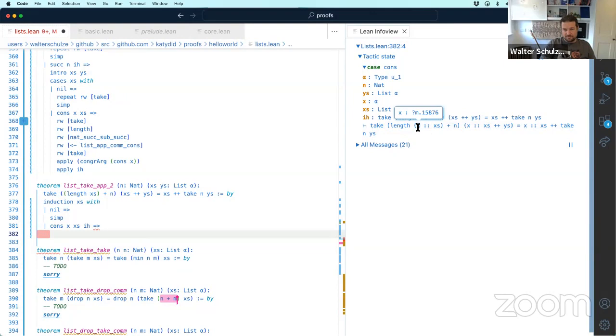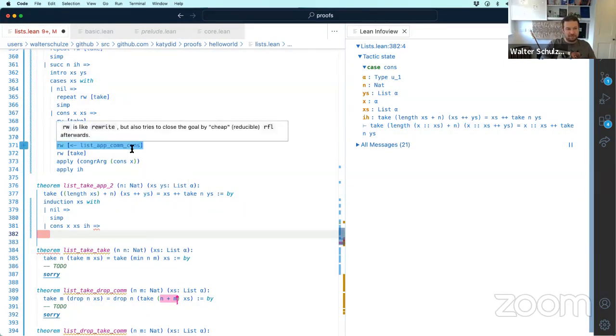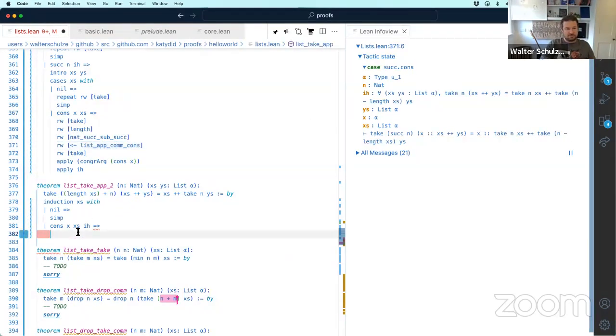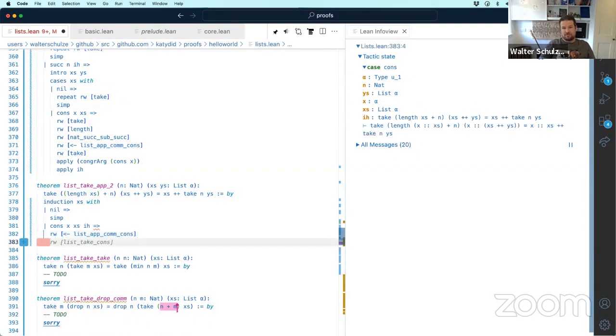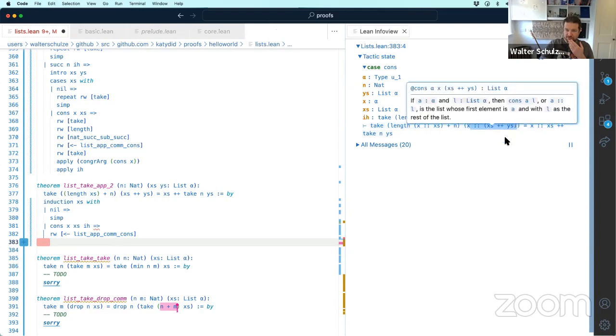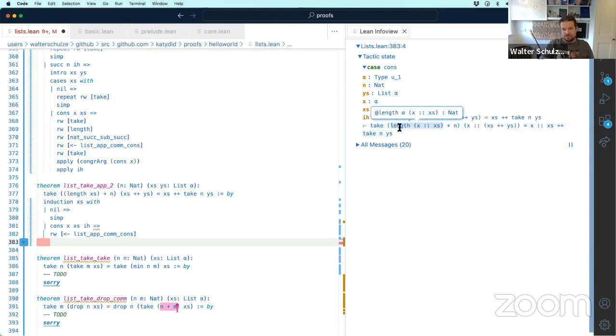And this should be possible, because this should end up being a suc of length xs plus n. We might need to use list append cons again, so maybe we'll even start with that. Yeah, cool. So this one has been rewritten, ready for us. And so we can rewrite with length to get the +1 we need.